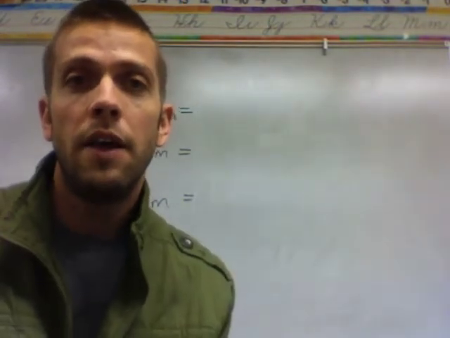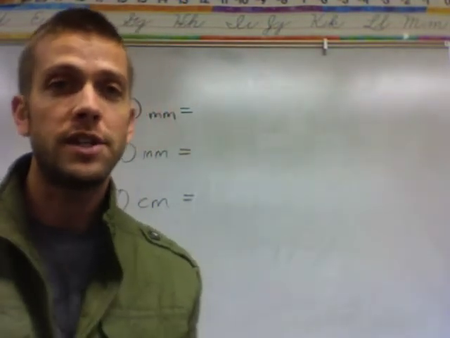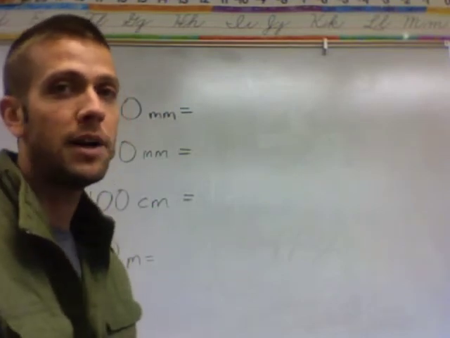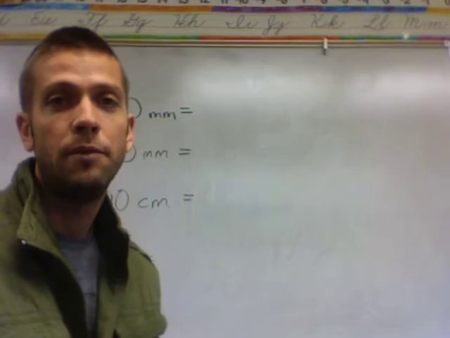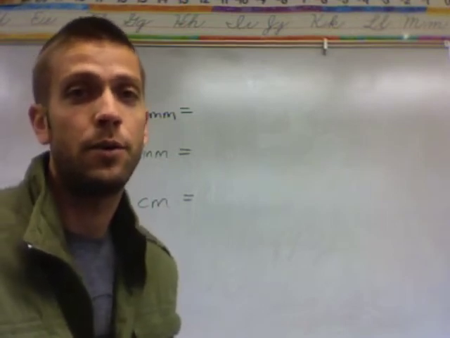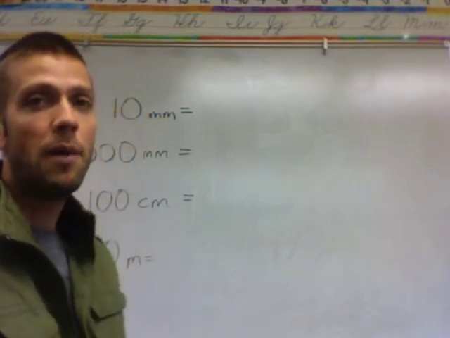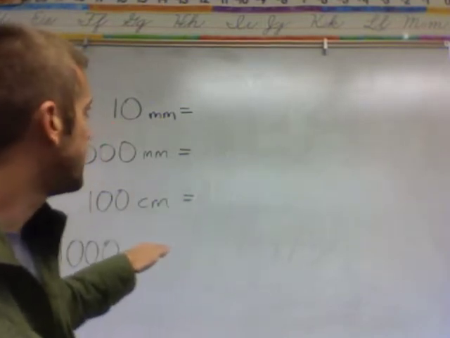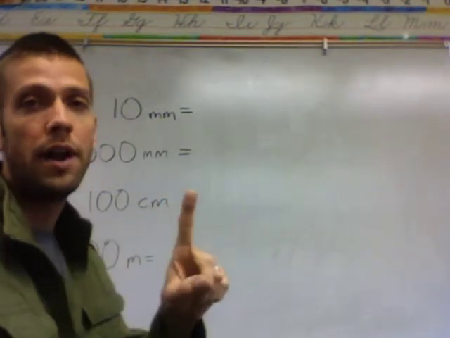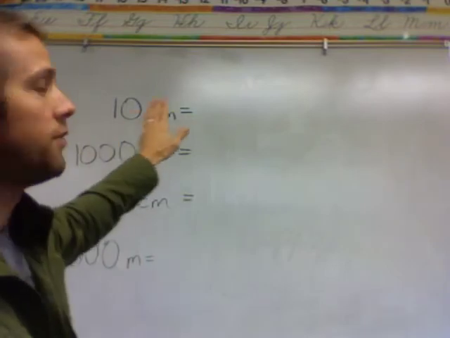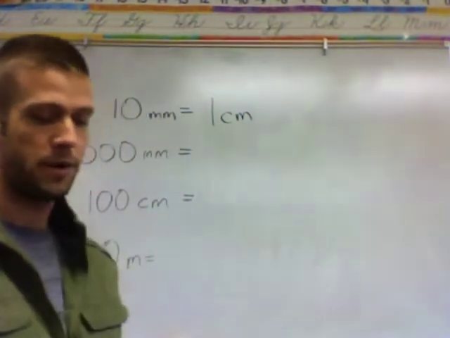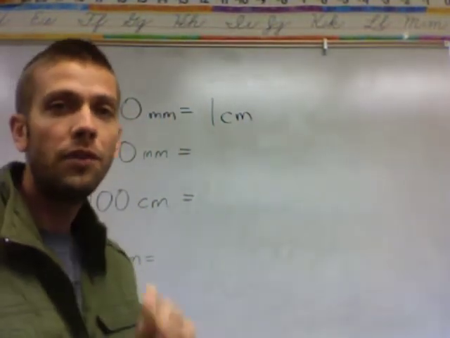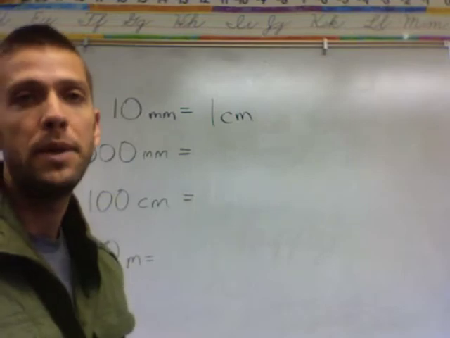Okay? The other system that you should know is the metric system. Now, we don't use the metric system too much in the United States, but it is very helpful, and most of the rest of the world does use this system. So up here I've set 4 different things that you should know, and they all equal 1 of something. So 10 millimeters equals 1 centimeter. The centimeter you are pretty familiar with because it's on your ruler often. 1 centimeter is equal to 10 millimeters.